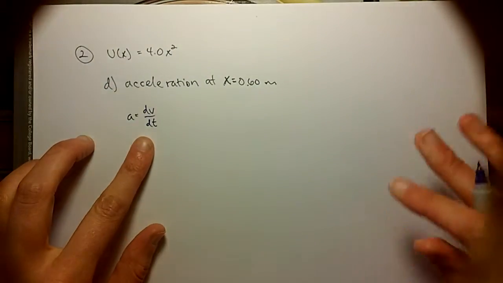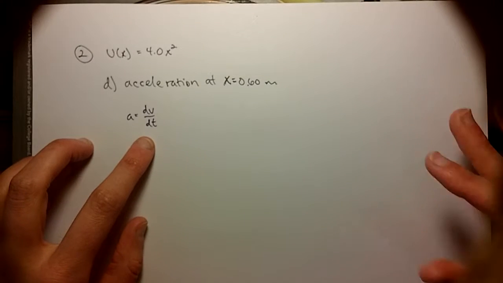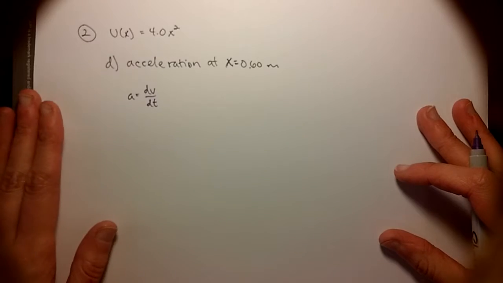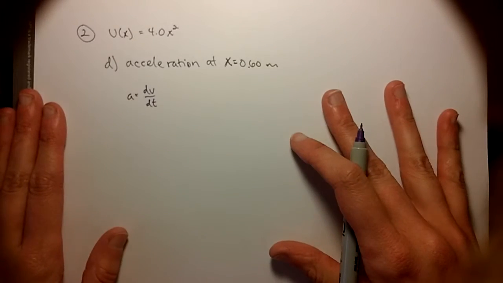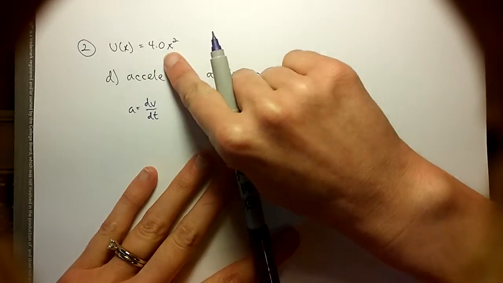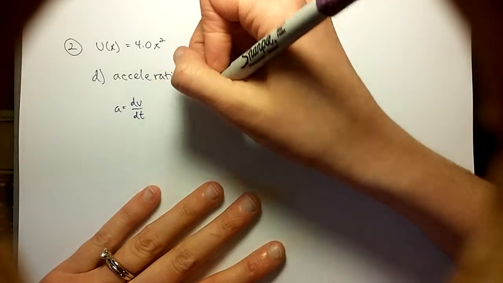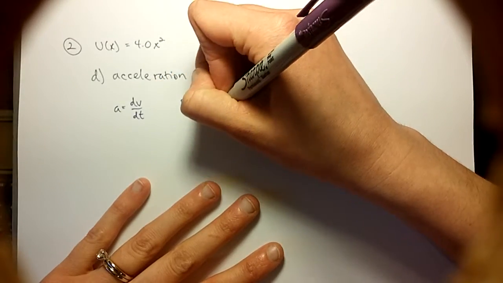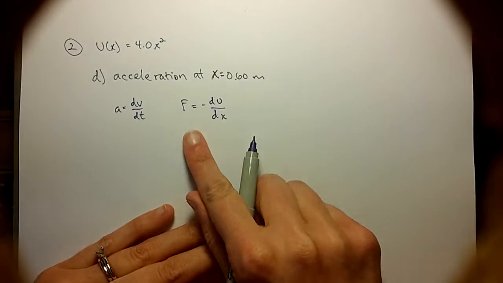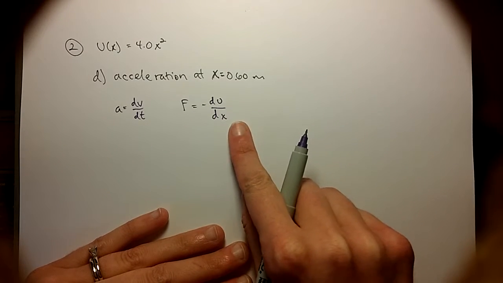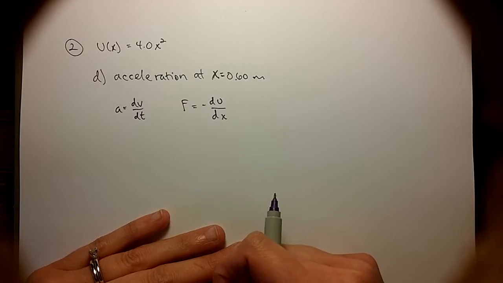But then the problem with that is that that's a derivative with respect to time, and we don't really have any information about time in the problem. And so I think a lot of you got kind of stuck at that point. But what you can do is, since we have potential energy as a function of position, you have to use the relationship between force and potential energy. So we have to use the fact that force is always the opposite of the position derivative of potential energy, is how we can get this.